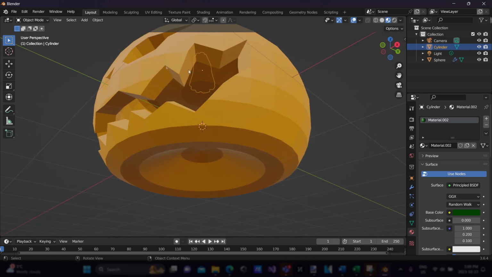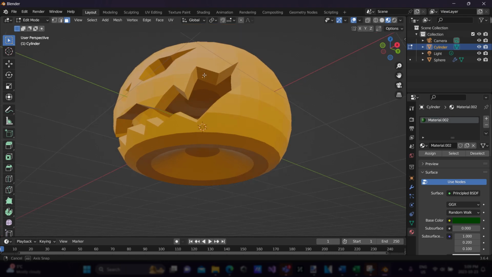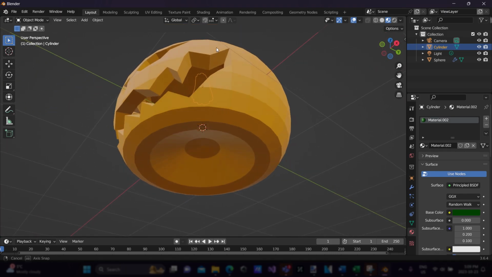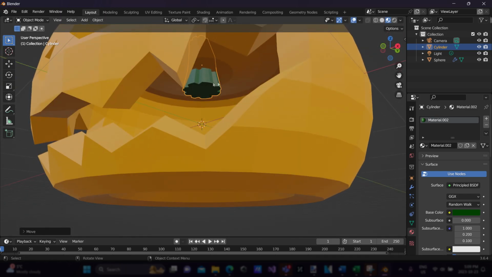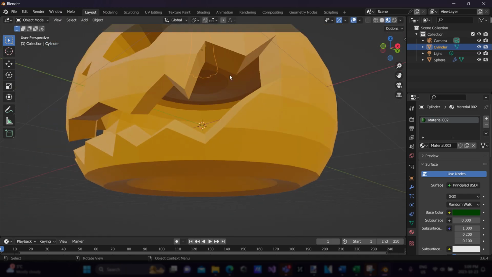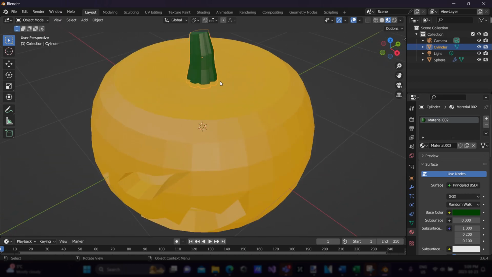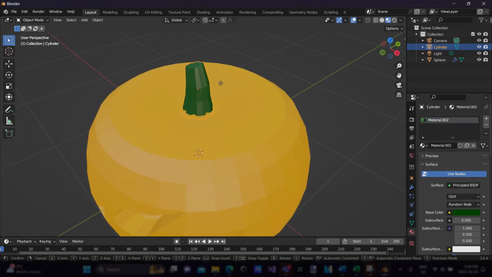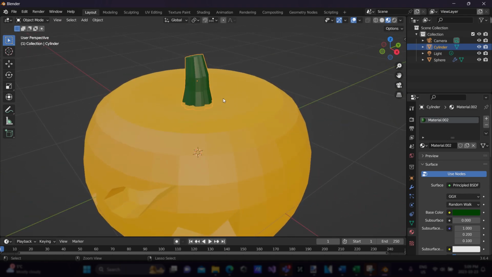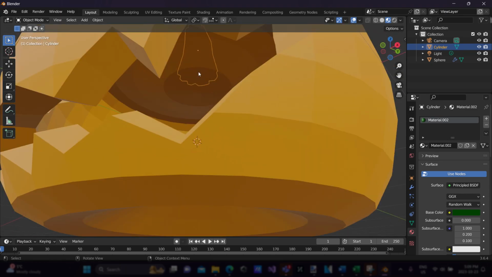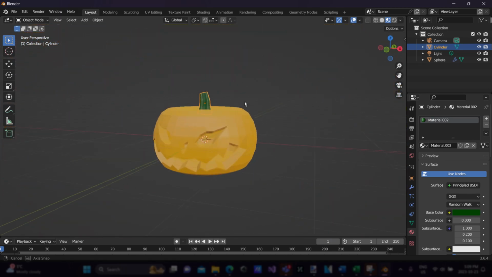What do I mean by that? Make sure that it is not sticking inside of your pumpkin like so. Make sure that it's staying on top, but also that it's not floating in space. So make sure it's attached, but not sticking through.